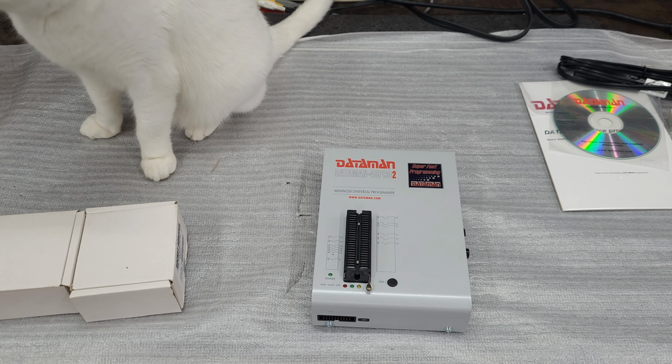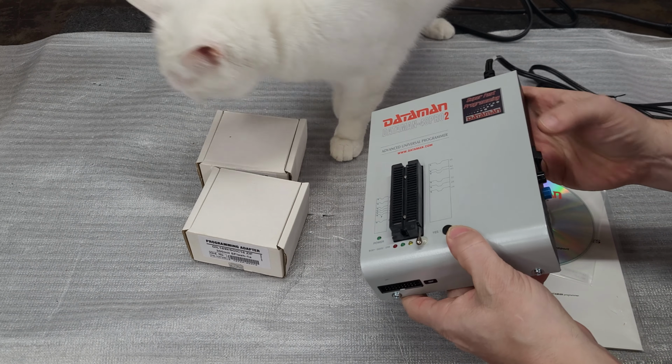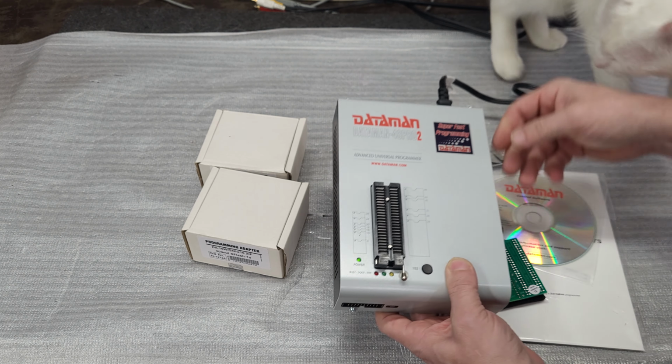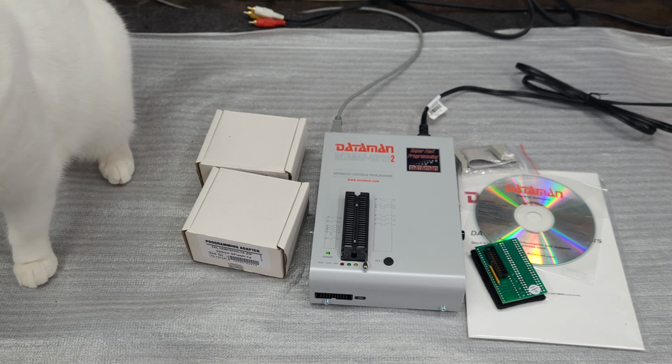I'll plug it in, power it up. See if it powers on. We can do that. We have no power. Uh-oh. It don't power up. There it goes. There we go. That was weird. Better plug it into the USB, make sure it detects. Okay, it detected on the computer. So, I almost had a heart attack there. Whew. My heart can't handle that anymore.